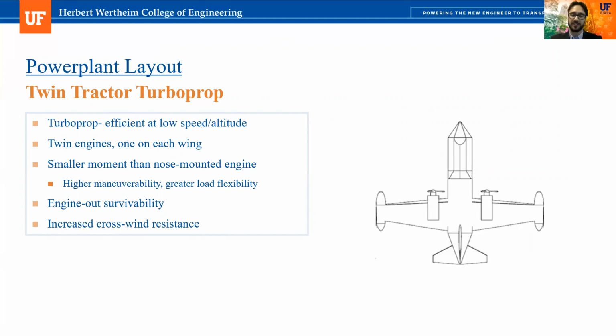There's added benefits to having twin engines over a single engine. One is that a twin engine aircraft has increased crosswind resistance, so we can land and take off in less favorable conditions as dictated by the austere field requirement. Another one is with the wing-mounted twin engine layout, the center of gravity envelope is much narrower since we don't have the heavy engine in the nose of the aircraft. This let us push the wing further back on the body, as you can see in the graphic there to the right. And this increases the maneuverability of the aircraft.